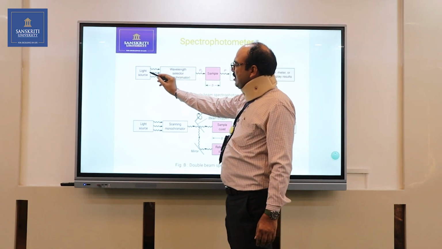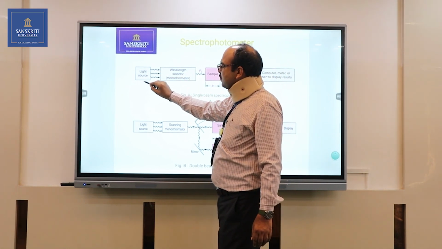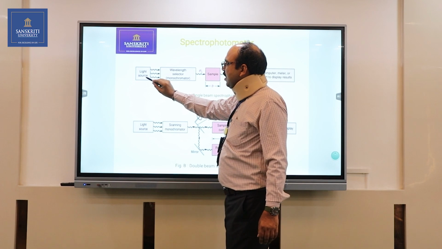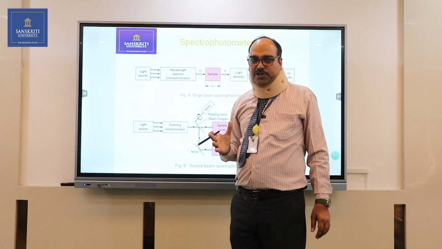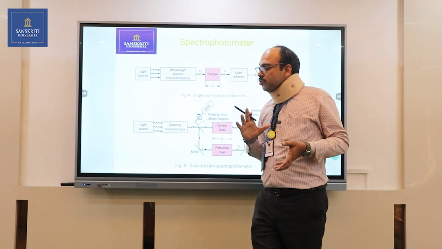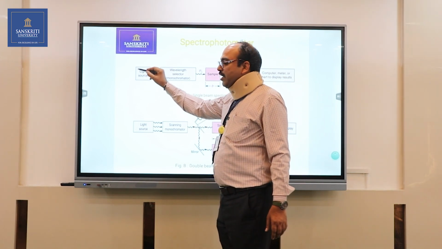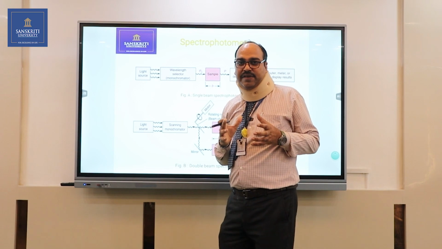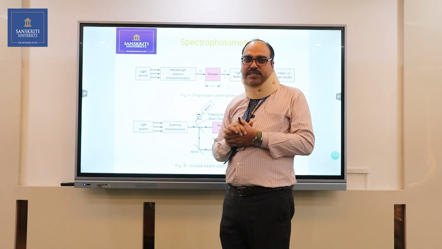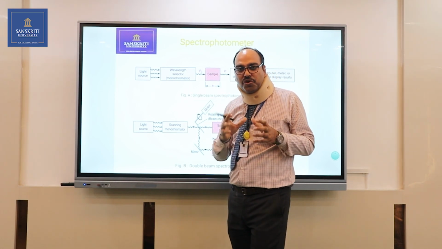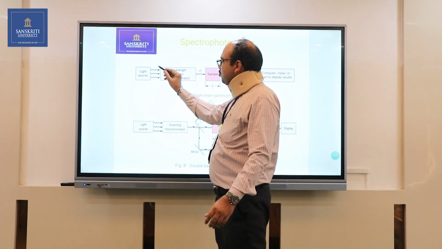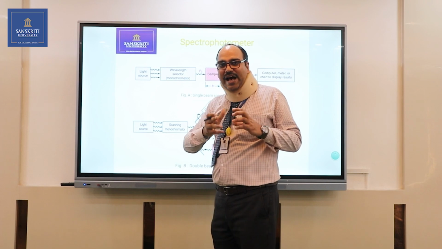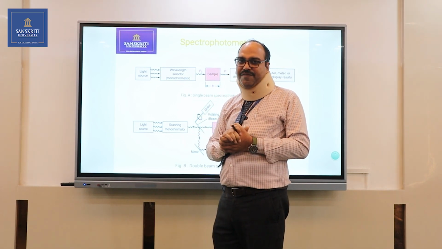The first, which is important, is the UV light. If we are talking about the UV visible spectrophotometer, we have to take a source of radiation. If we talk about the visible, we have to use a tungsten filament, or if we talk about the UV, we have to take the mercury lamp to generate the UV, or tungsten having mercury vapors. So that we can use.